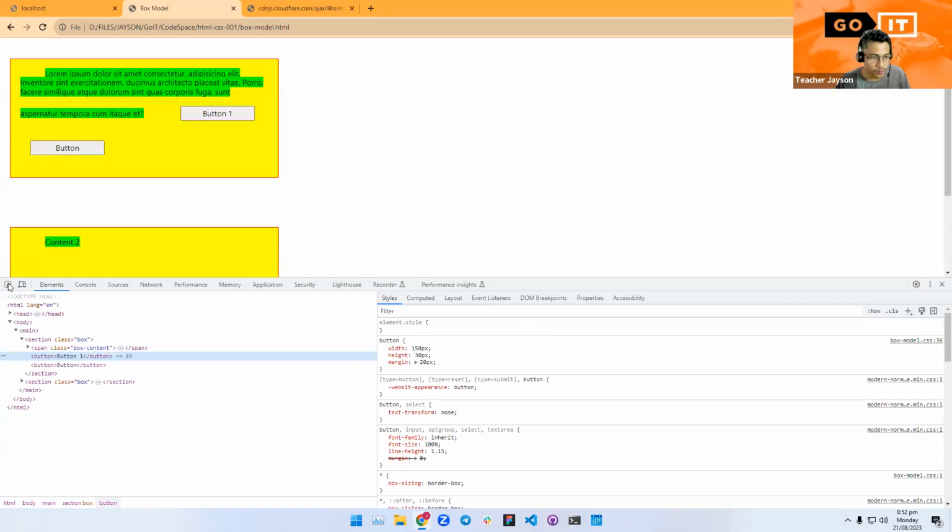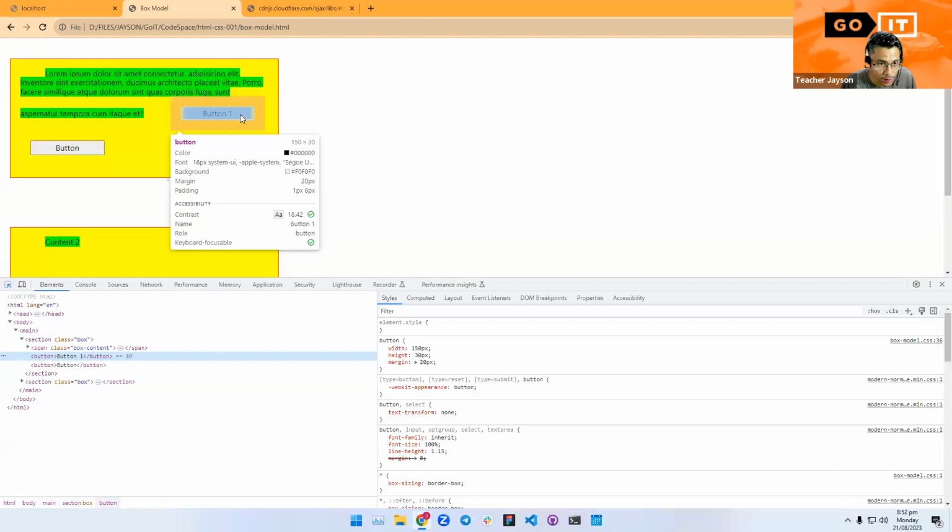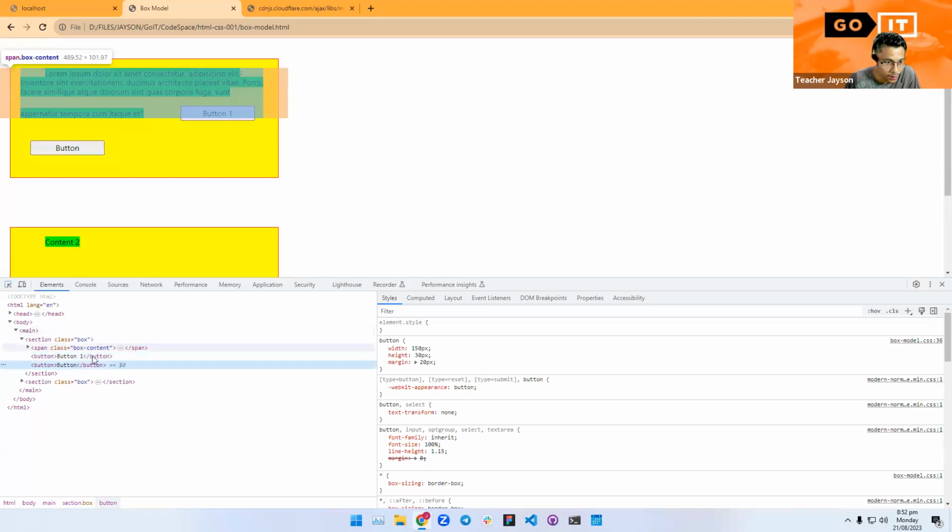And we can see that now this button right here goes on the next line. So the same behavior with the inline elements. But we can also set the width, the height, as well as the margins, and it will take effect. As we can see in here, the dimensions of the button is 150 pixels in width by 30 pixels in height. So that's the inline block elements.